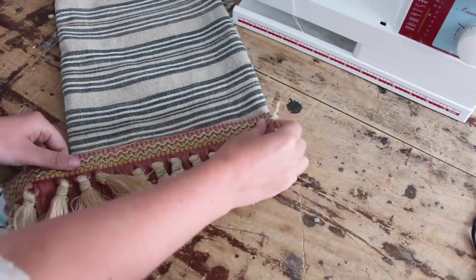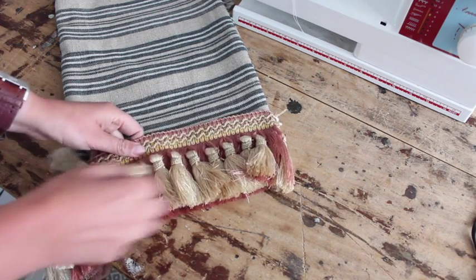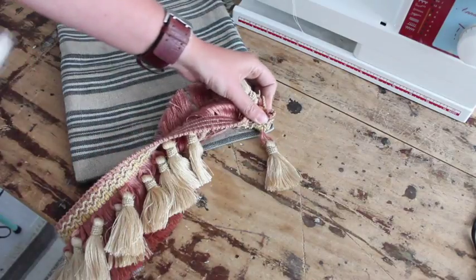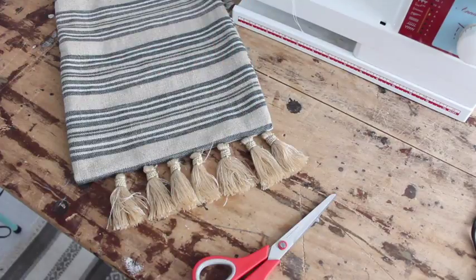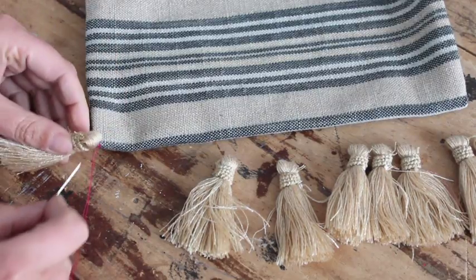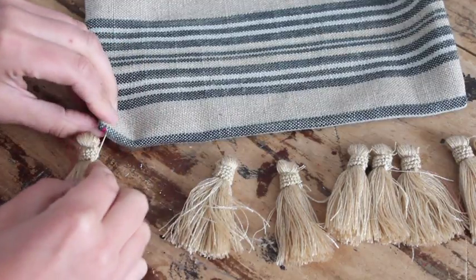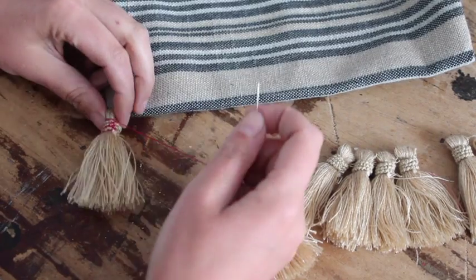I bought this trim because I want to put it on the bottom of the bag. I thought it was a really nice bit of decoration, and the pink picks up the lining color as well. But looking at it now, I think it's way too heavy. So what I'm going to do is just cut the tassels off and attach only the tassels to the bottom of the bag. I used the contrasting pink thread for this — I just attach it to the bag and stitch a tassel on. And what I've also done with this pink thread is wrap it around the tassel, just for an extra pop of pink.